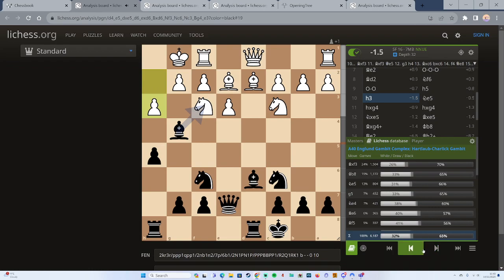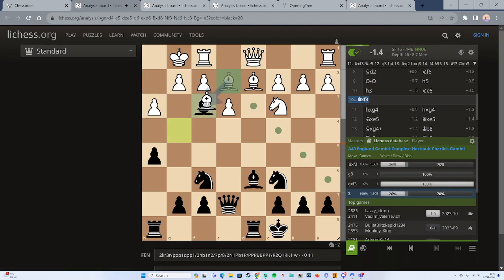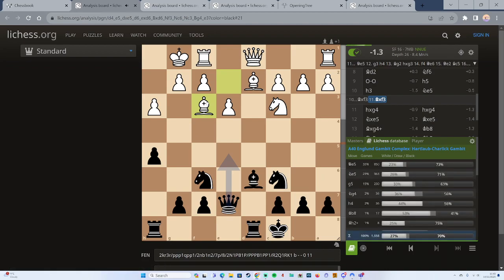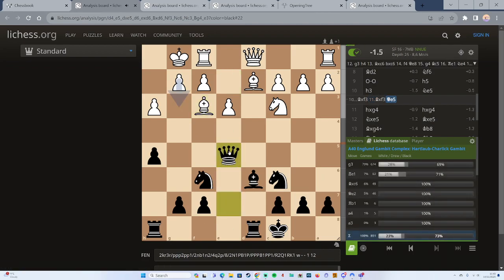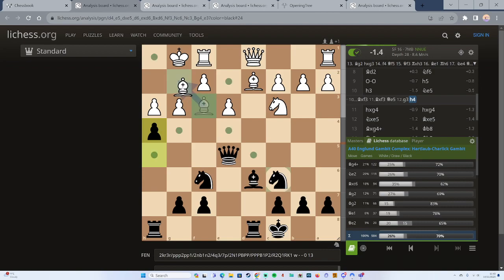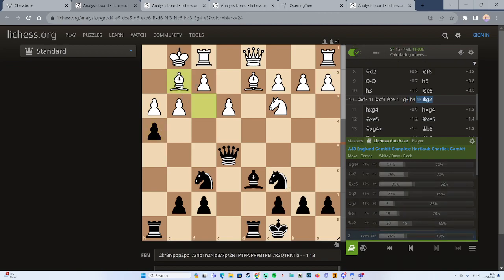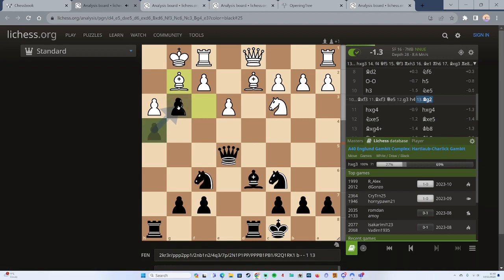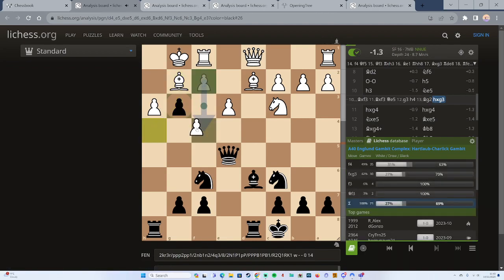It's already deep in this line though. But this is the kind of thing. Now we should probably have a quick look at what the computer actually wants. It doesn't seem as exciting, does it? It wants queen e5 directly. And then g3 to block. And then h4. And then bishop back. And this is already looking good as well. And then f4. See, f4 is a difficult move.